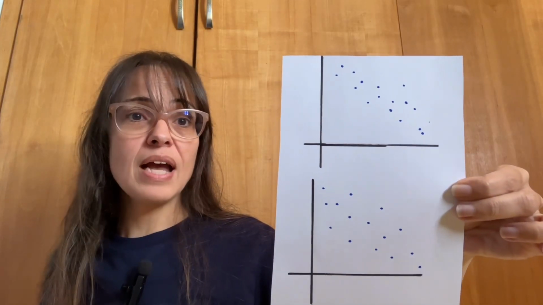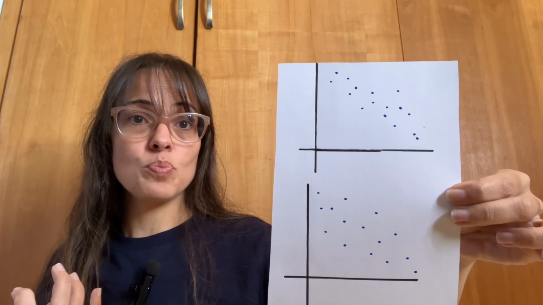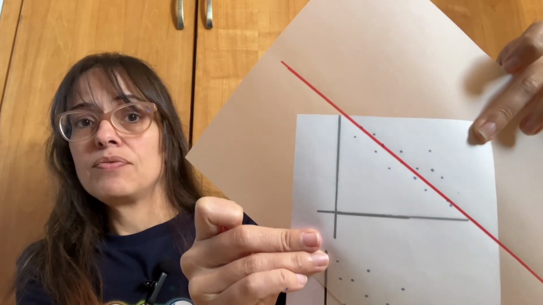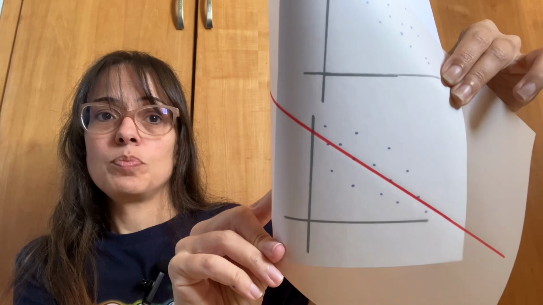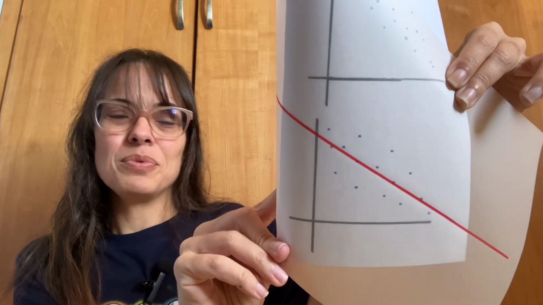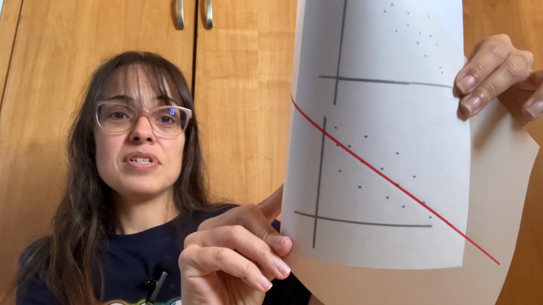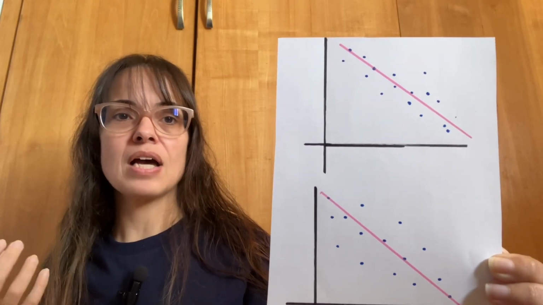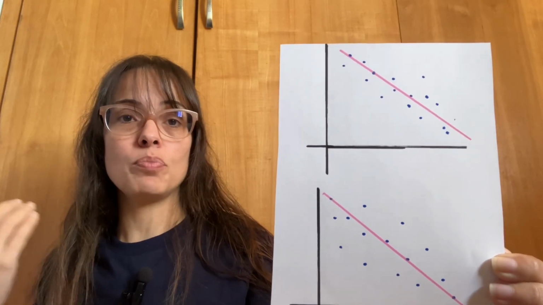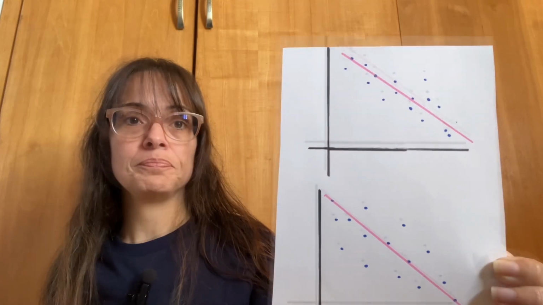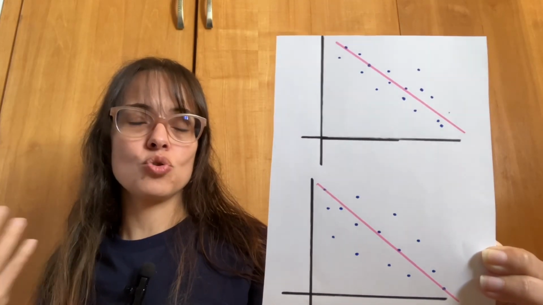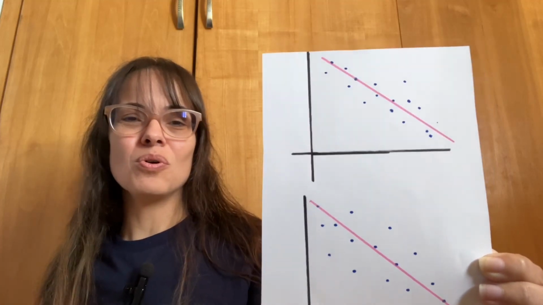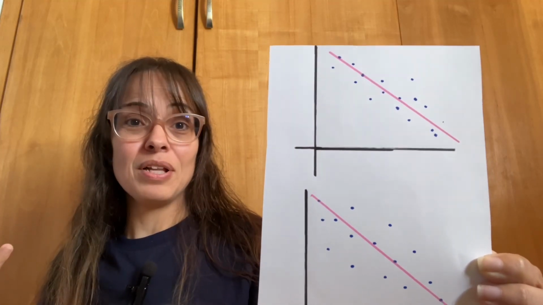These don't look as strong as that. The points are more spread out. So you see, we start to get a few points that are far away from the line. And on this one, you get points that are even farther from the line of best fit than in the previous example. So this is what it's meant by the strength of a correlation. It's how far or how close the points are to the line of best fit. And then you can use words like strong, weak, moderate, very strong, or moderately weak, or something like that.